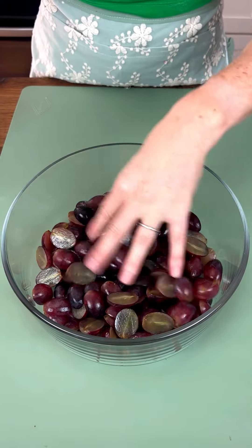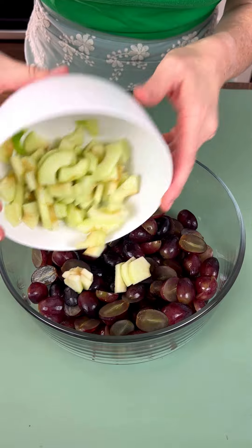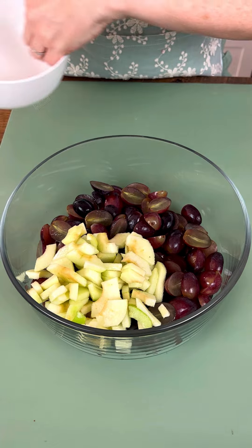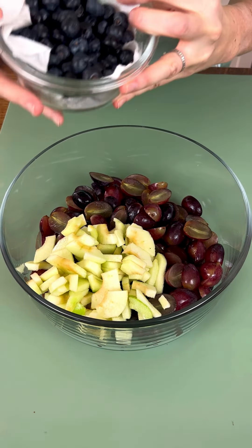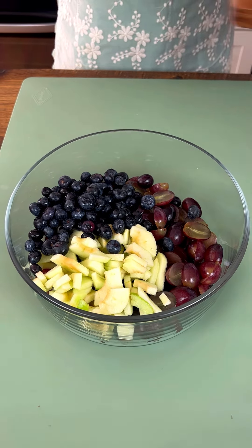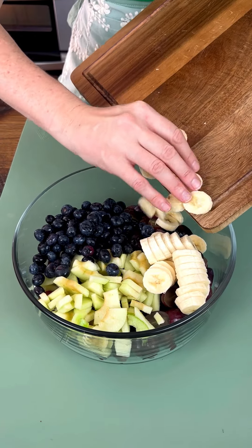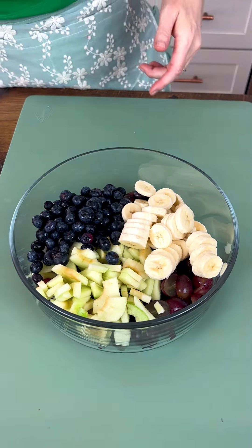This is four cups of grapes, sliced in half. Here we have some apple slices — I use lemon juice to keep them from turning brown, though they still get a little brown. Here we have some blueberries, all freshly washed, and some banana. This is optional — I know not everybody likes bananas in their fruit salad, but I'm a fan and my family loves them.